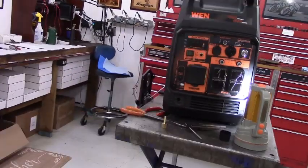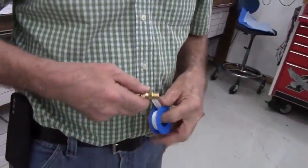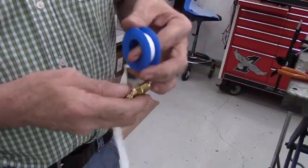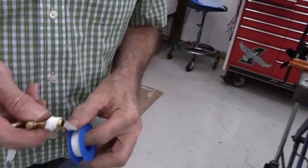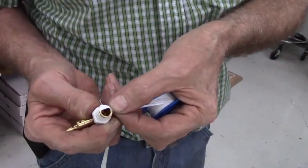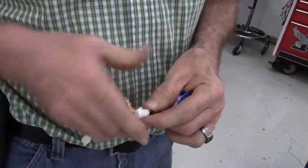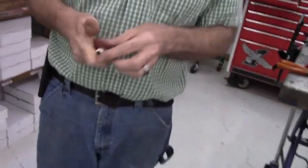Okay. So you will take the Teflon tape that's included in the kit. You'll wrap it around the threads. Fortunately, it is a full roll of tape, so if you make a mistake like that, you've still got plenty of tape left. Okay, so you'll wrap it around the threads. Be very careful not to overlap the end like that, because when you screw the hose barb on, it'll shear off that piece of tape. Fortunately, that piece of tape will get caught in the fuel filter, but we just don't want any more debris in the fuel filter if we can easily avoid it. Okay.